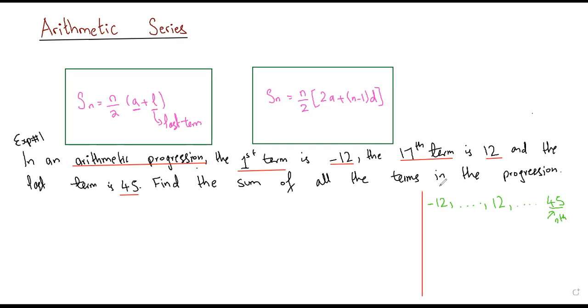So in order to find the sum of all the terms in the progression, when you do not have the difference, you can use this formula. But the problem is that we do not even have the n. N would be the number of the last term in this case, right? So you have other things and you can go around with them. You can go about those things and then think about N and then use this formula. So I'll give you a minute, try understanding the question and think about it. And whatever comes to your mind, just type in the comment box. Okay, 1 complete minute is for you. Okay, so I'll mute the mic.